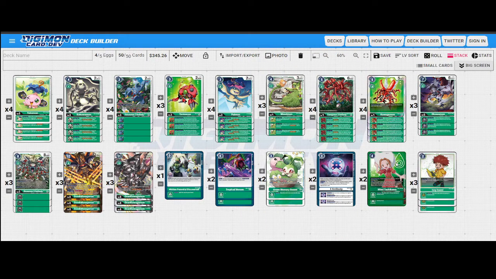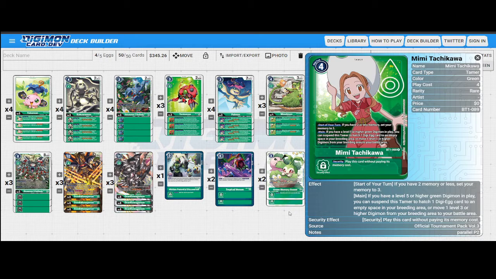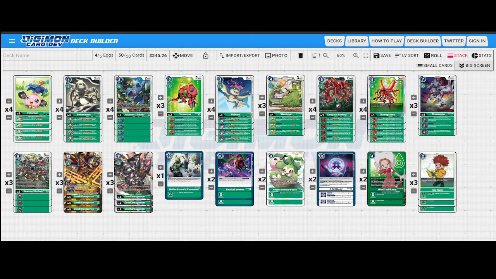On to finally our Tamers. We're running 2 copies of Mimi. She is going to be our memory fixer, and she's also going to be our lethal, potentially. So if we don't have the multiple bodies on board for Grandis to take out all of your opponent's security and then have an extra body to swing for game, Mimi is going to be our answer, because we'll have a level 3 or 4 in our raising at that time. Hopefully, potentially, maybe, who knows.